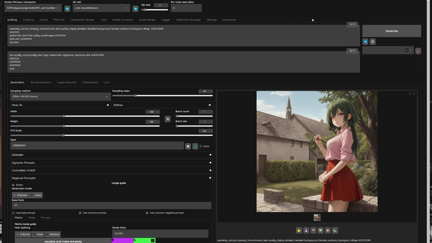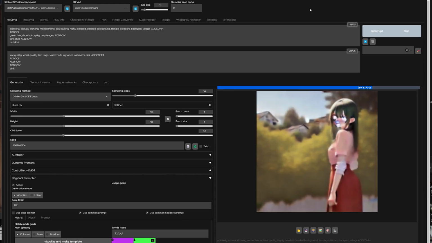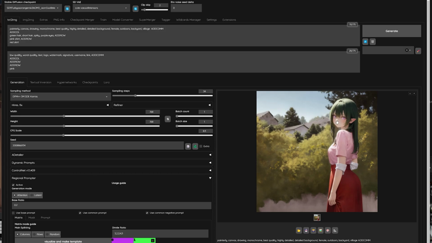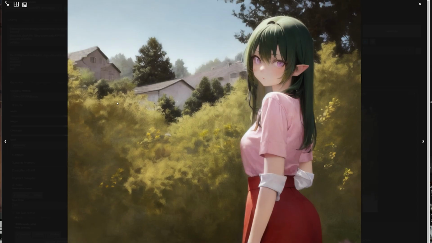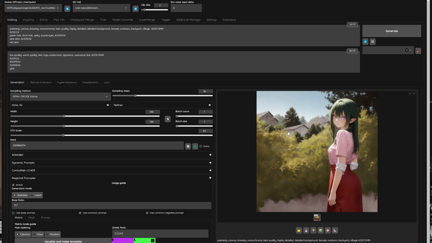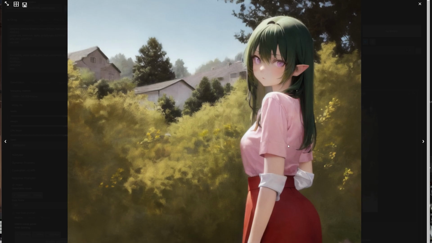Long story short though, the way you organize it does matter. So the way that I typically do it, stylization first, then I do subject matter. There we go, that kind of did it. So you can see it did this painterly effect because painterly is a style. And so you put it at the front so that it's more noticeable and it'll affect the entire image.